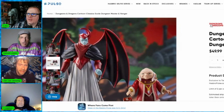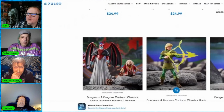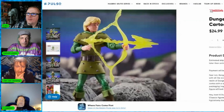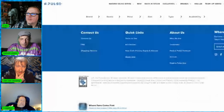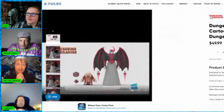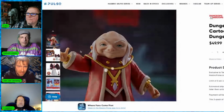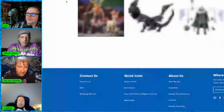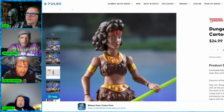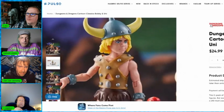These ones, I wish the Dungeon Master looked better. I don't think they look as good. A friend of mine actually has the Dungeon Master 2-pack because he pre-ordered it from Target, and he says it's a phenomenal figure. Not much articulation, you know. The face doesn't look too great. Dungeon Master's face looks like a really bad troll. But he said the other basic figures, the Barbarian and the Uni, are really good. He said the Ranger, the Amazon, really good. But Venger and Dungeon Master don't have much articulation in the arms and stuff like that.